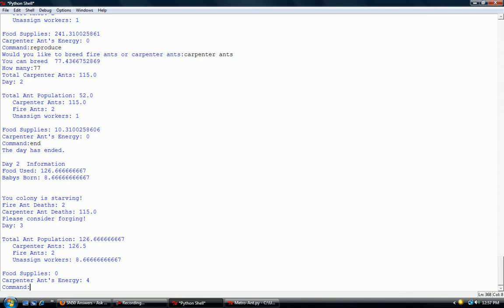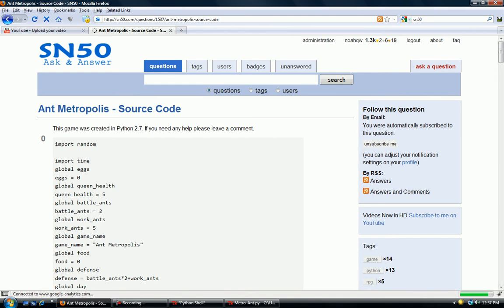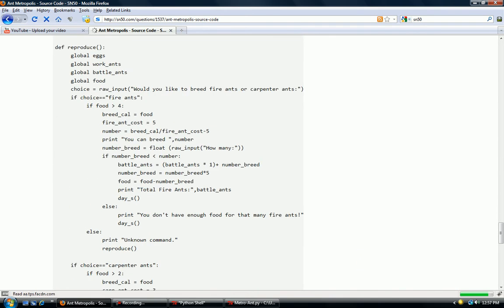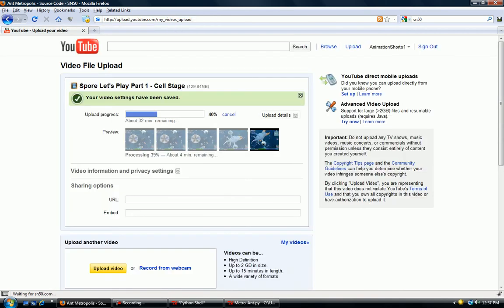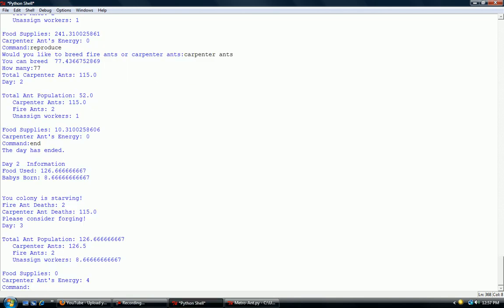Let me go back to the game. Alright, it's done loading. Let me go to the source code here. I'll have a link in the description for you guys. You can take the source code, you can use it, you can add to it, you can do whatever you want with it. Just give me credit for creating it for you guys, and you can build off it. So yeah, if this page will load finally, here's all the source code. This is version 1.5. Version 1.0 hasn't been released yet. That version will have assigning jobs for the workers.